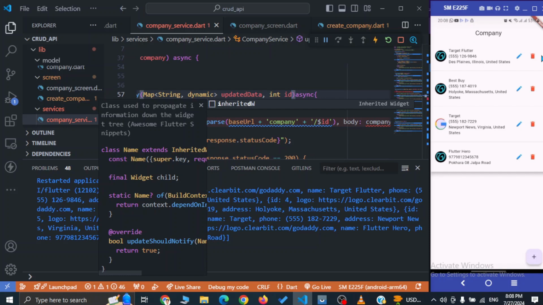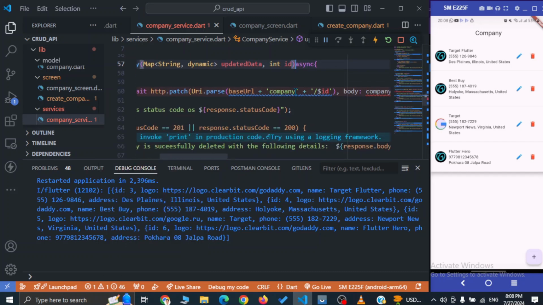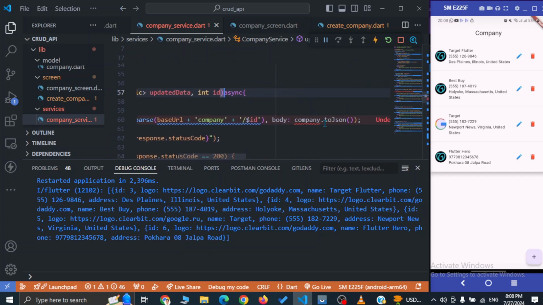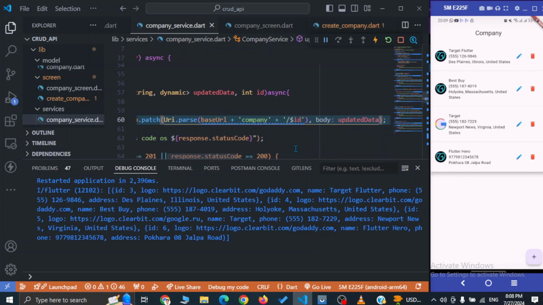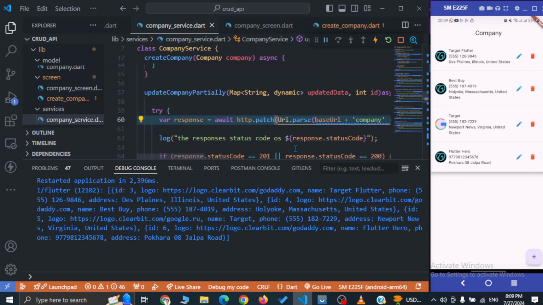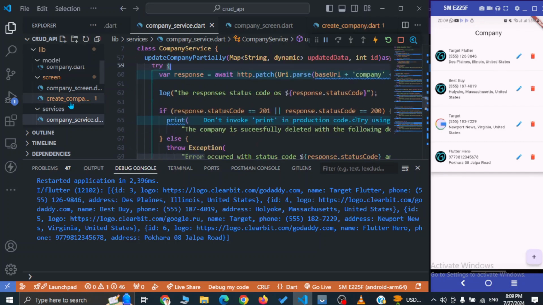It doesn't make any sense, but just to demonstrate the use of the patch request, I'm going to do it. In the body, we are going to pass updated data. So let's give it a try.